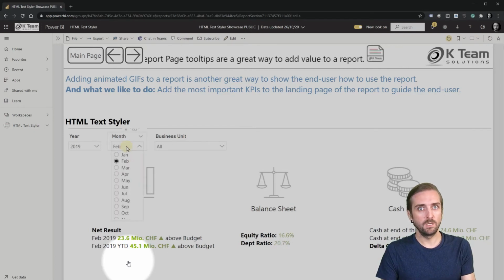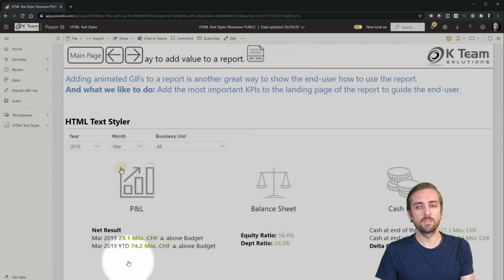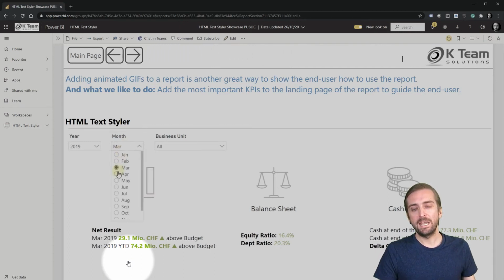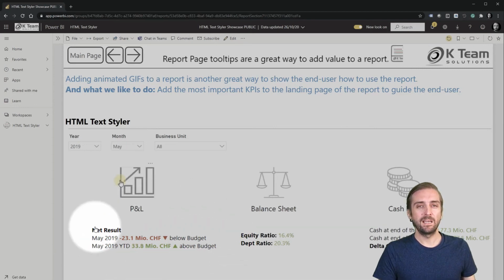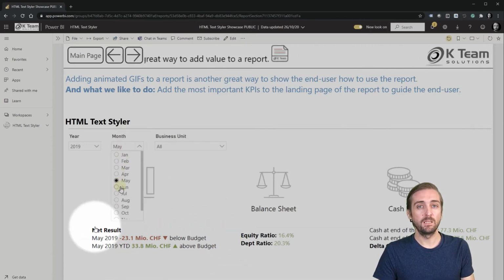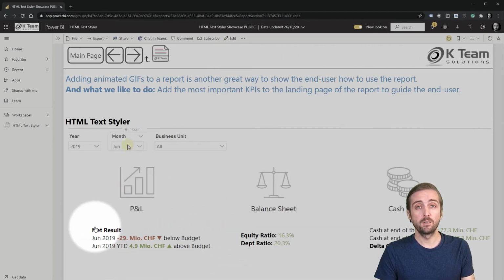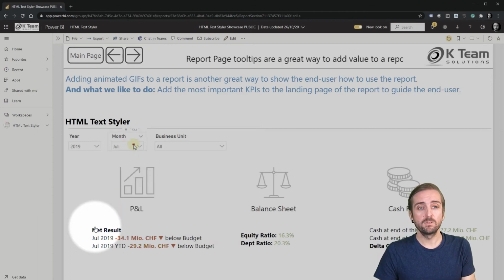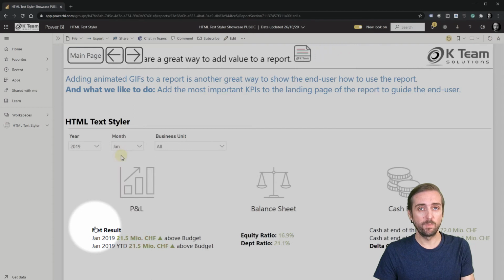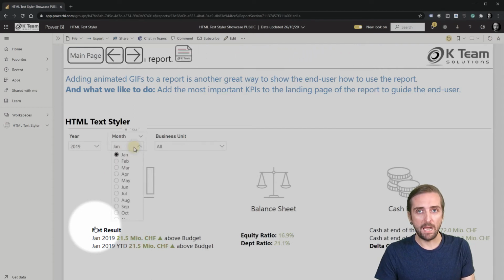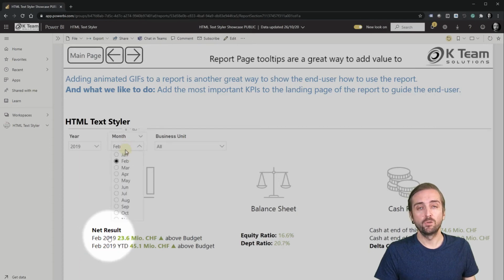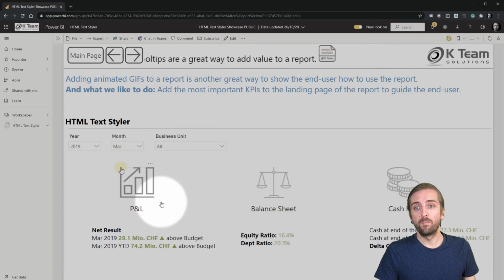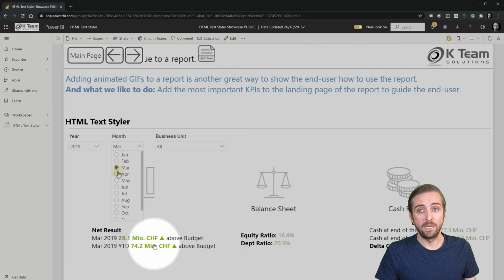So the user knows exactly what to focus on. And this is much easier if you just show the main KPIs nicely formatted, and maybe instead of adding charts, just add text so the user can read, and then also the user knows if something is formatted red, well, this is bad, this is where I need to focus on, and then the user could navigate to the page where a KPI is marked red.